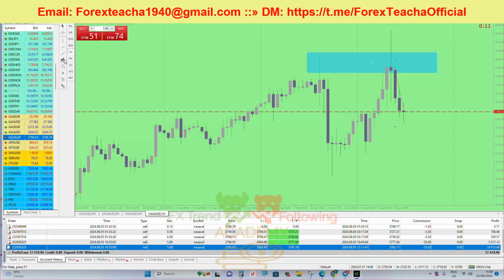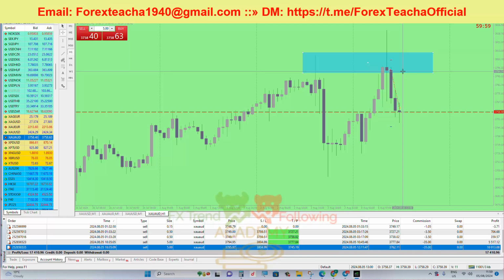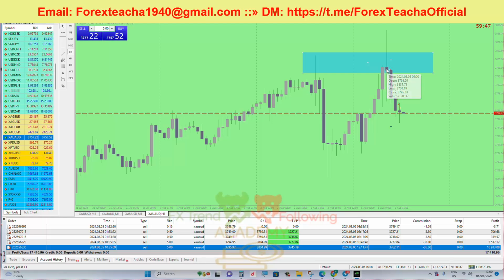So they are going to try and use this. This is an indecisive candle, but they know exactly where the market is going. So if you have experience, guys, and if you have been learning, like I always say, you need to learn and focus on the market so that you can actually know where it is going to go. In this case, this was very easy for me, because first of all, this candle that you see is an indecisive candle.